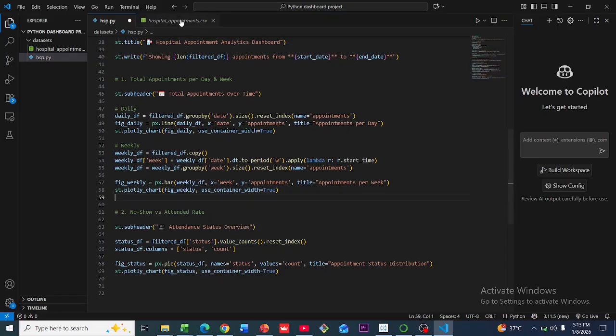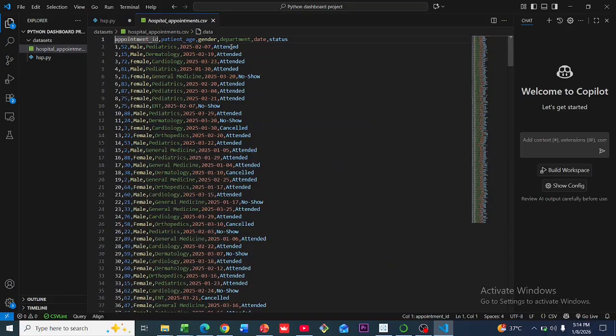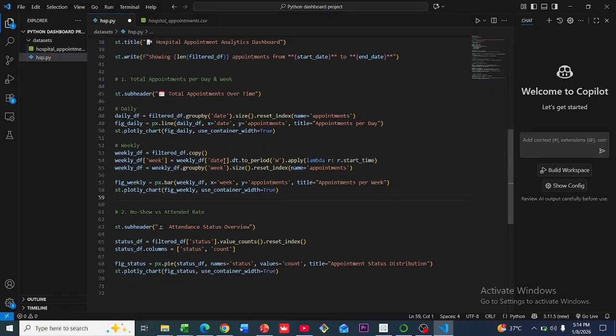And the status column, if we look at this data set, shows us if a person attended, or if the person was a no show, if the person did not attend, or if the person cancelled. So this is going to count the percentages of people that attended, those that cancelled, and those that did not show. So calling on the status, it's just going to return a list of values containing the various status, which is attended, cancelled, no show, and the count of those values that was returned using the dot value_counts method.